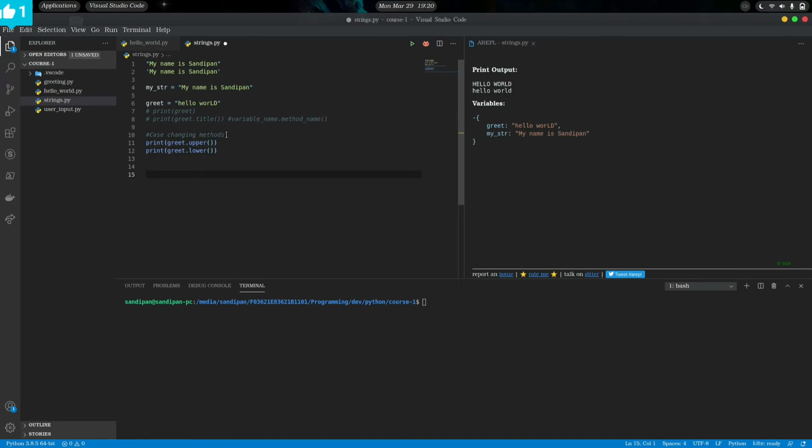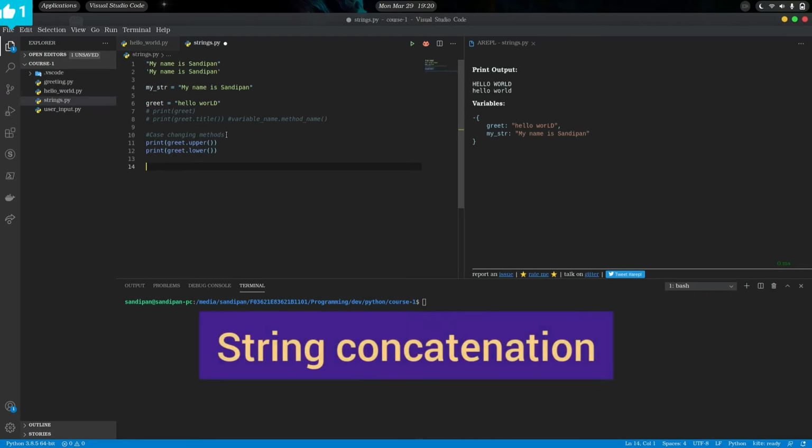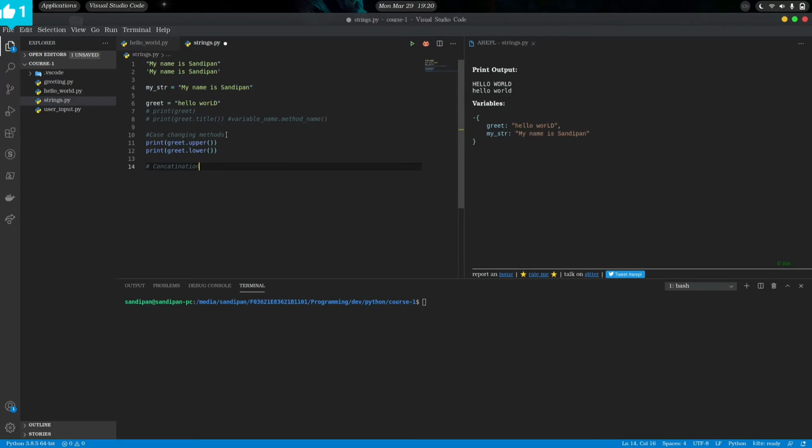Now we will learn about string concatenation. We can concatenate two strings just by using the plus symbol or operator. Let's see an example. Here I am going to declare two variables, first name and last name, and store some values, as the name suggests.